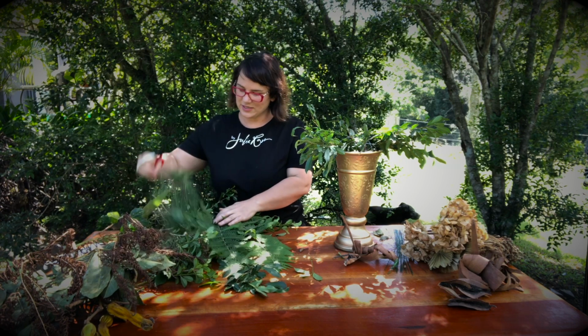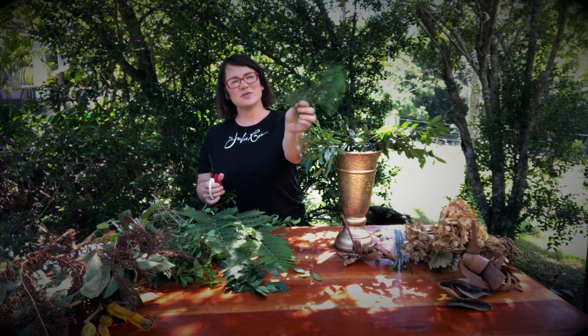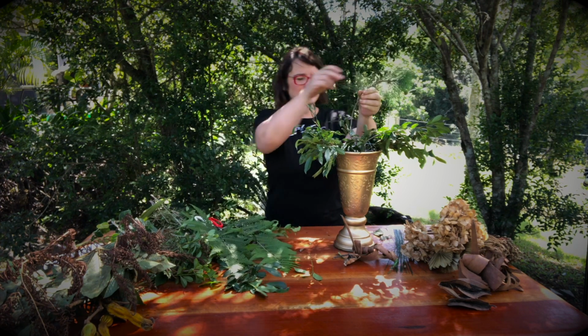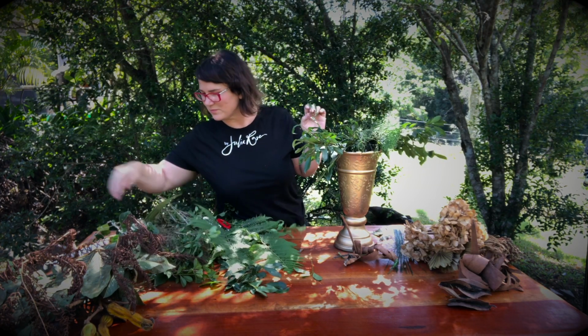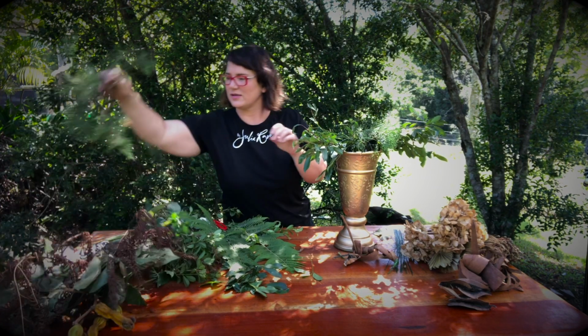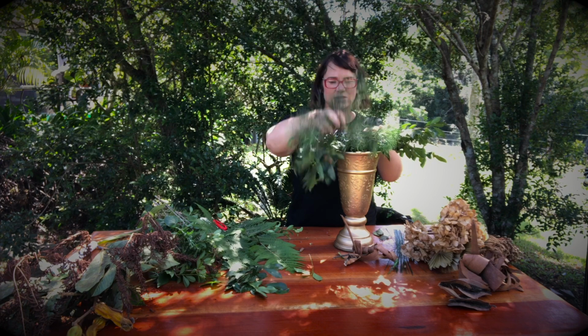And then I've grabbed a second one because I'm huge on texture. I love texture. So this little guy, see, he's quite feathery, quite simple again. I'm just going to pop a couple of pieces of him in there. Where is he? Oh, and he's got these darling little nuts. So he can go in here too.